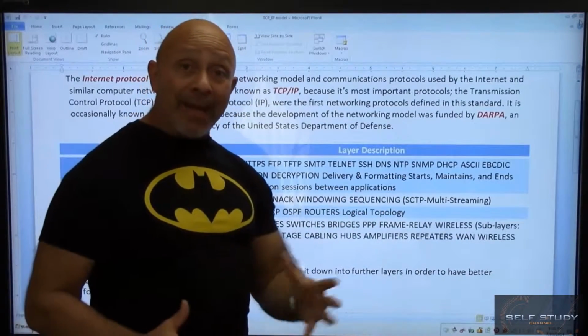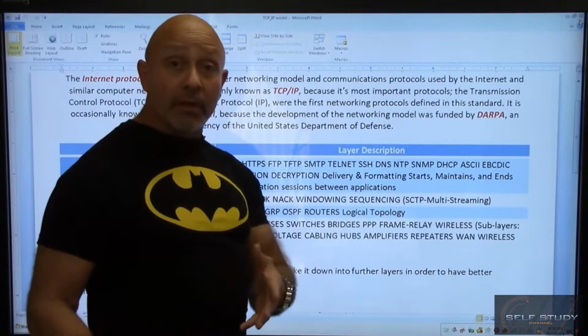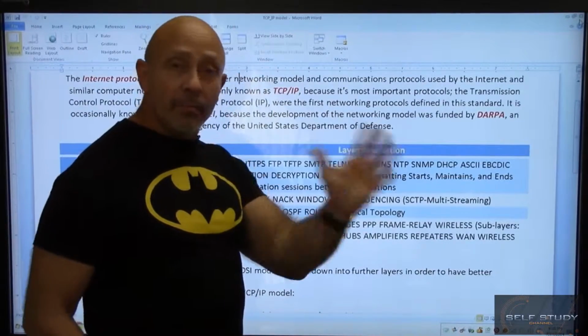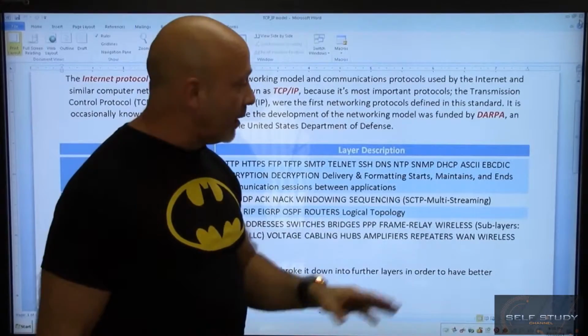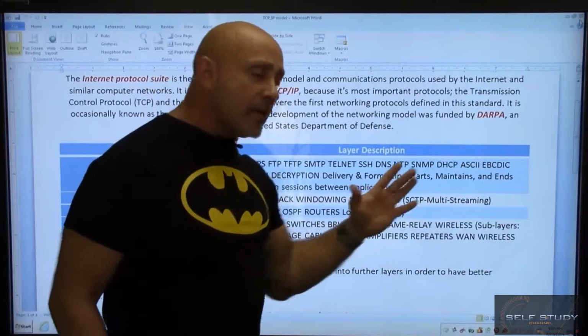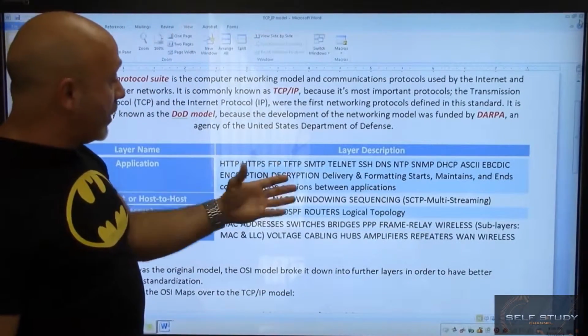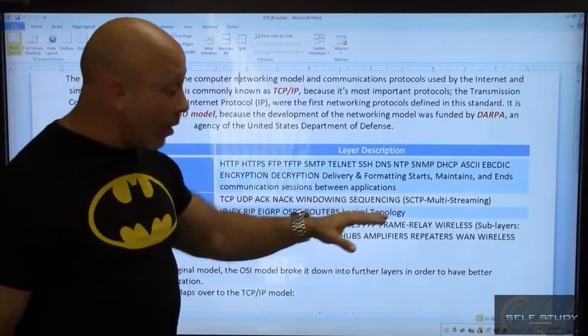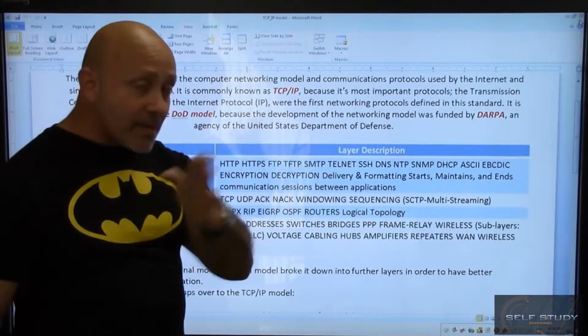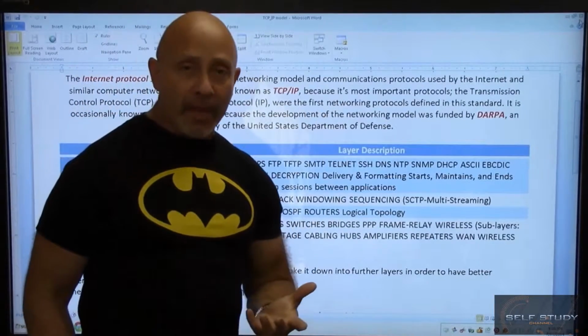SNMP, where we can manage our network. One computer, like your book gives you an example: hey, I'm burning up, and then you get a little alarm saying that computer's burning up, we better do something. DHCP, all these things work at the application layer. The encryption, decryption, formatting, keeping sessions separate, all work at the application layer.